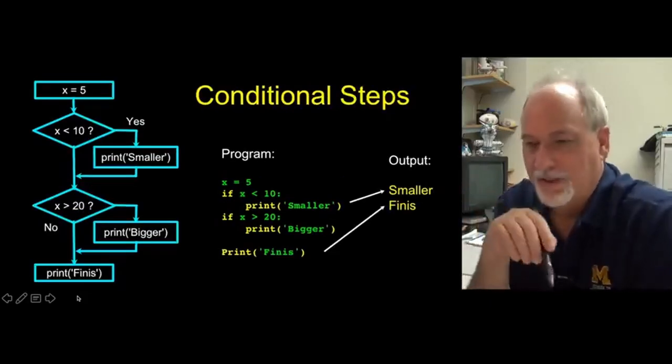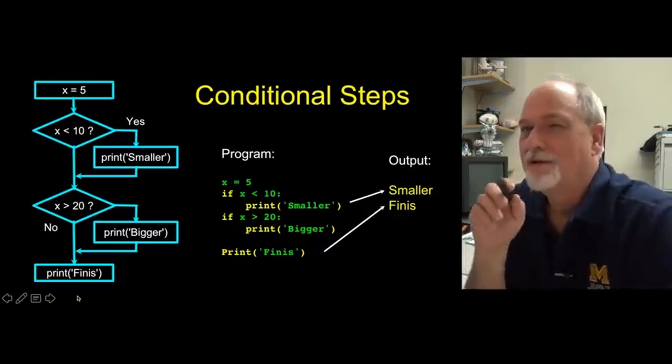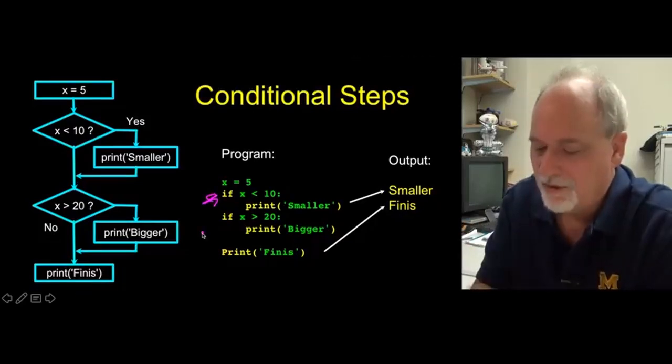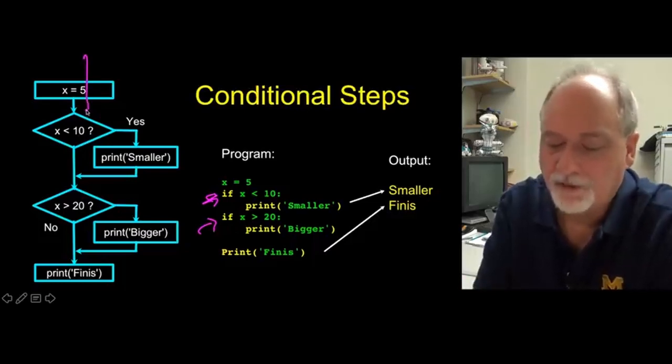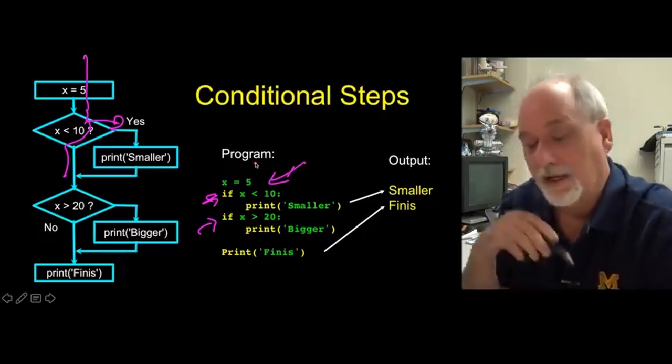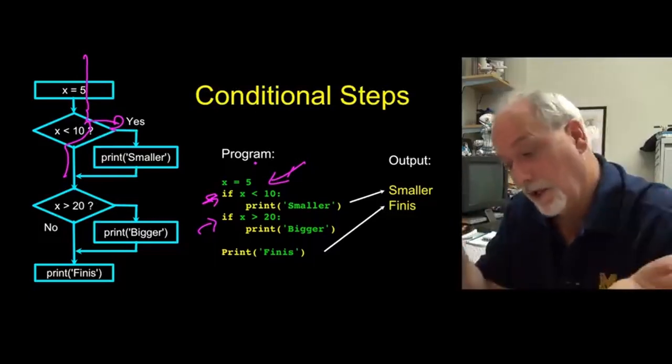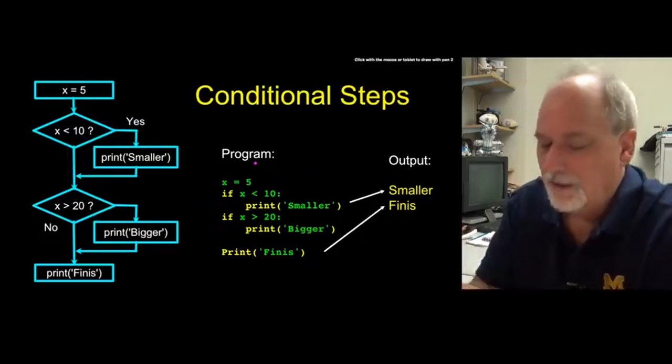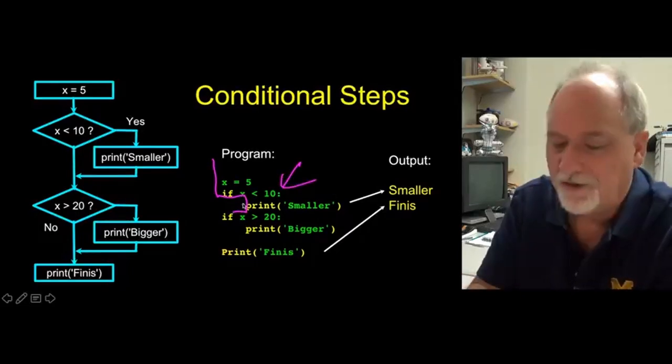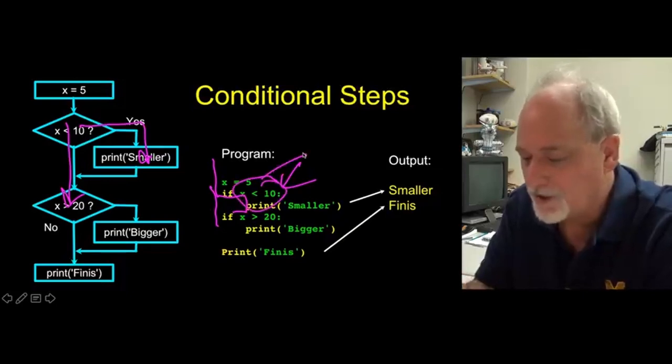So the next thing we do is what are called conditional steps. And this is where it starts to get intelligent. Where you are able to encode your brain into the computer, like, oh wait a sec, let's only do this step if something is true. And the syntax that we tend to use here is the reserved word if. And so the if is like a little fork in the road. You can go one way, or you can go another way, and you're asking a question. So inside the if statement, right here, there is a question saying, is x less than 10? That resolves to a true or false. If it's less than 10, that's true. If it's greater than 10, it's false. And so then what we do is if it's less than 10, we have this indented block of code.